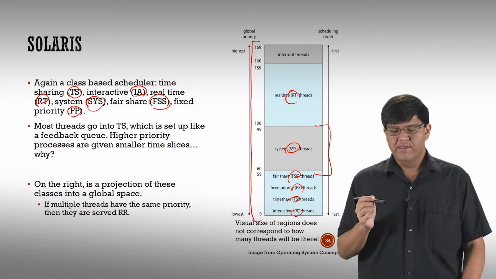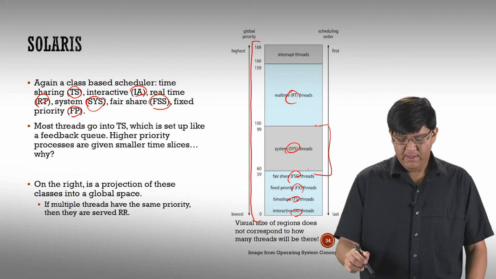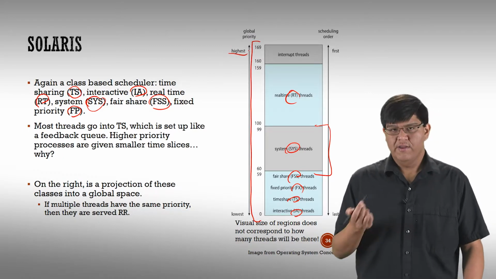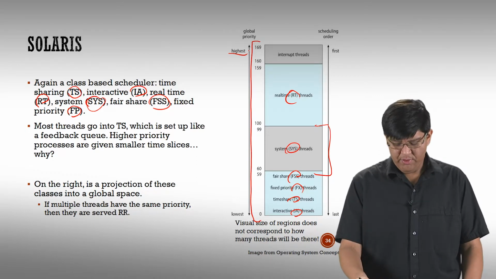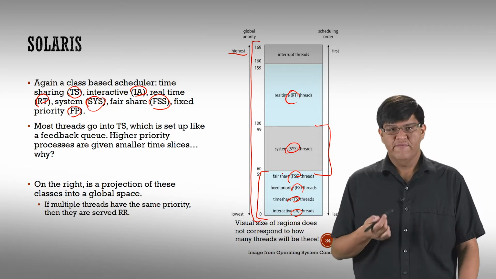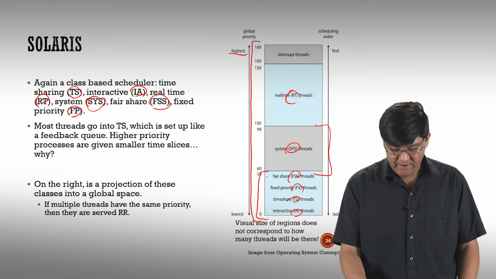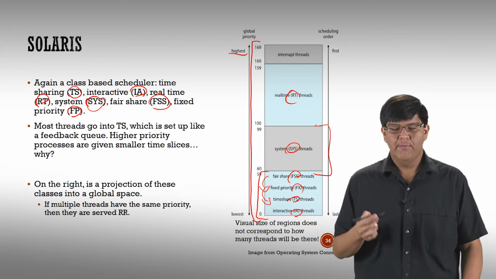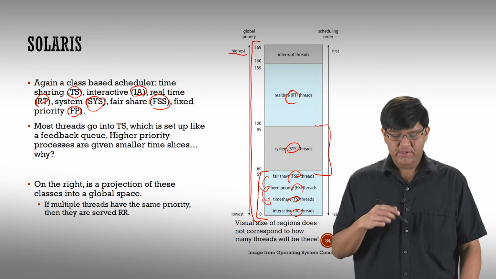Now the idea is I'm going to treat this as a kind of multi-level queue. So what we want to do is start at the top and process these things here. This is the highest priority. And then maybe, if there's an issue, and this applies more to this region over here, if something needs a lot of CPU time and doesn't finish, we can do the feedback queue thing where we drop it down. So maybe a fair share becomes a fixed priority, or a fixed priority becomes a time share, that type of deal. Basically, we have that feedback mechanism where things that take up a lot of time get deprioritized and funneled down. So that's already built in there.